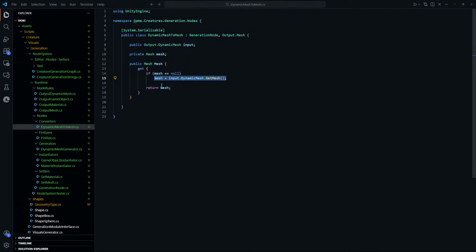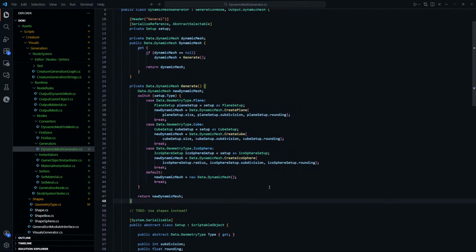Then we call get mesh from dynamic mesh, which is dynamic mesh generator. And that's the end node. So we generate this one and then we go up through the heap. Depends on how much memory we want to use, I guess.